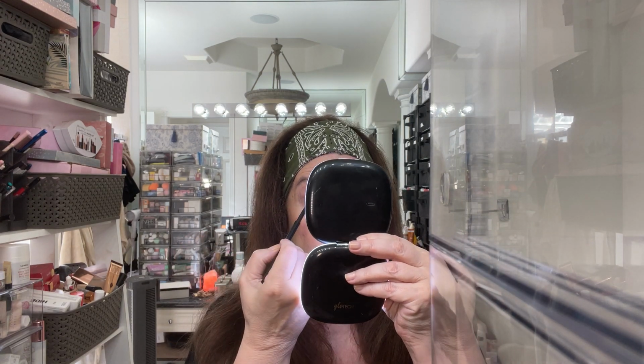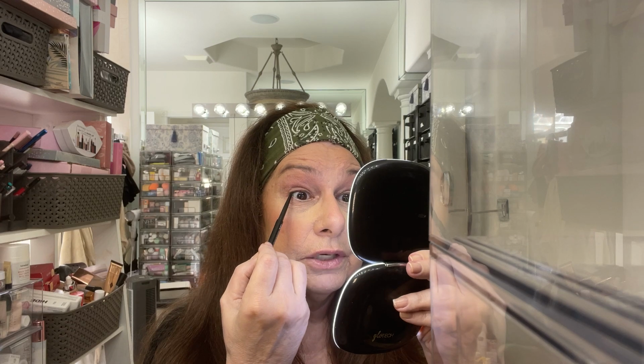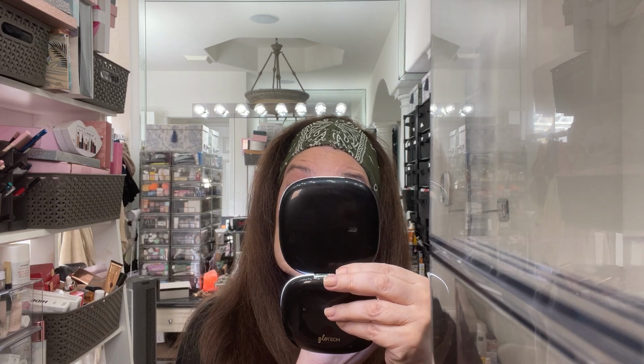And then of course, I'll do another little tight line. We have the one that we got last month from LITHE, another brand that I ended up choosing as my choice item in my glam bag for some shadows to try more from this brand. And when I say tight line, all I'm doing is I'm hoping the camera picks up where I'm not blocking too much. And then you'll see one eye to the other. So it gives it a little bit more definition. And if you don't want to wear eyeliner, this actually helps make your lashes look longer because you're giving it more of a black base.